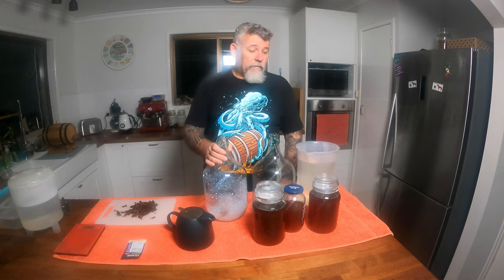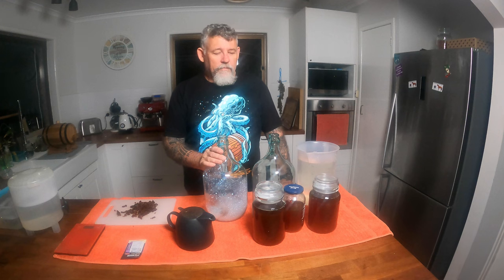The reason we're making mead today is because we've got a hive out the back. This is about 5 kilos of honey that I took out of the hive yesterday. We've taken so far around about 17 kilos this season. It's only a new hive, a young hive that's still establishing itself, which is why we haven't had a huge crop this year. And I got them late in the season as well, towards the end of spring, which didn't help things because they got off to a late start. But they're a healthy hive and they're making some of the most delicious honey I've ever tasted in my life.